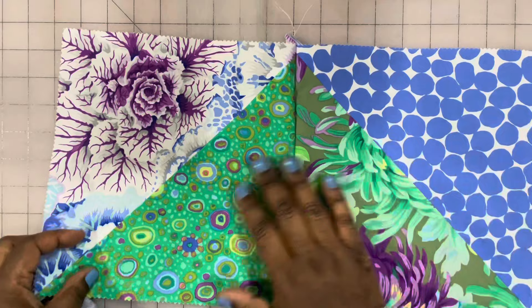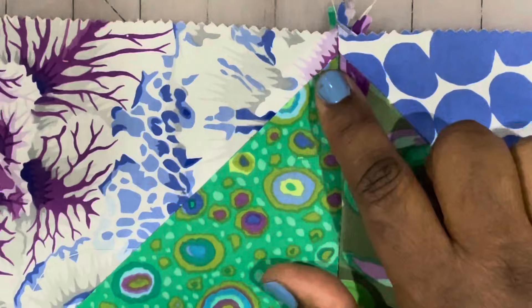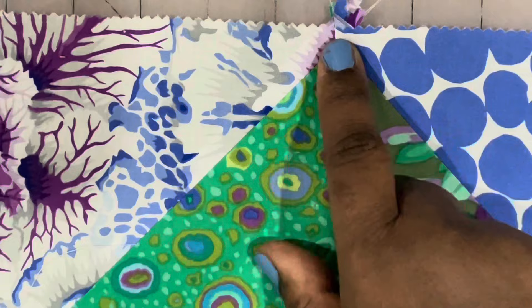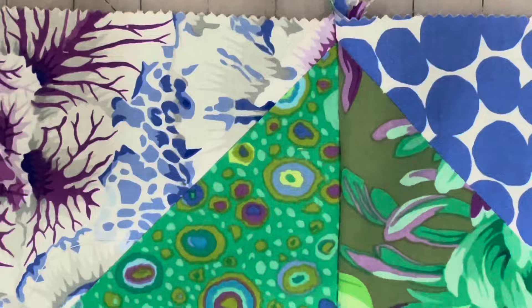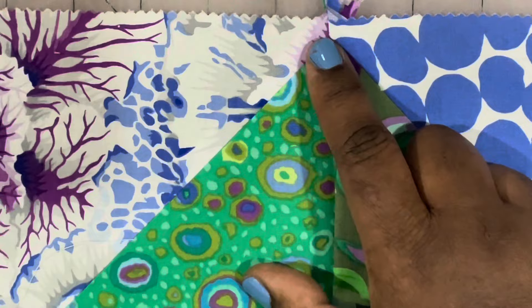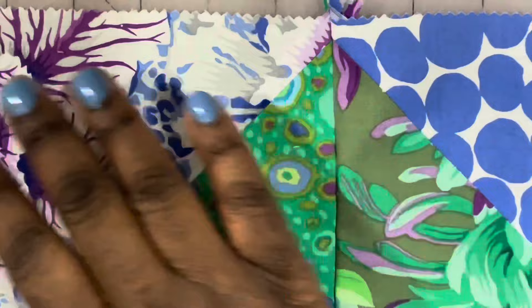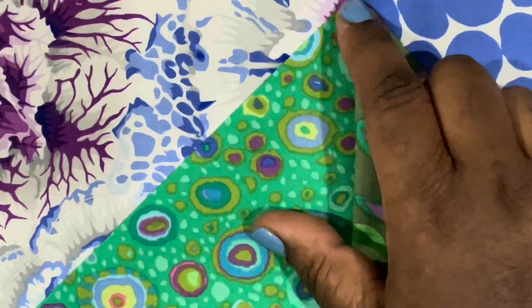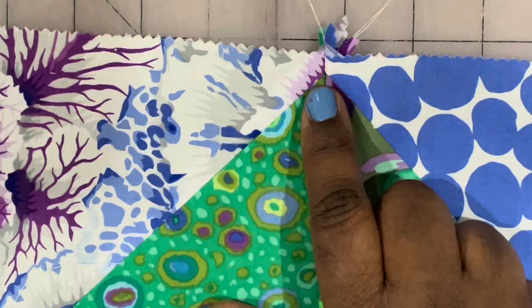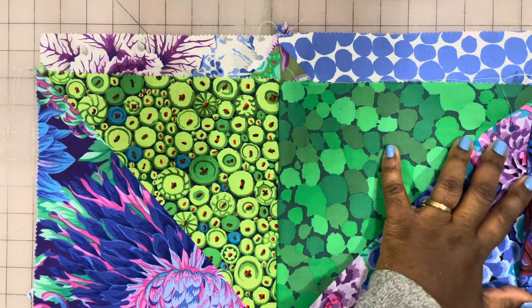Here is the final result — basically on the opposite side of that row, here it is sewn together. When you carefully pin and sew, it's going to be pretty good. Some people are phenomenally perfect with their patchwork piecing — I'm not at that level, but that's pretty good. That's not something I'd be upset about and take apart. If my points are way off, I will use the seam ripper, take the stitches out, and realign. Mainly for aesthetic reasons — when you do the quilting, a little bit off doesn't show much, but it's really so that when I join the rows, things are lining up and I don't end up with one corner way off. You do want to take your time and try to get your points as nice as possible.